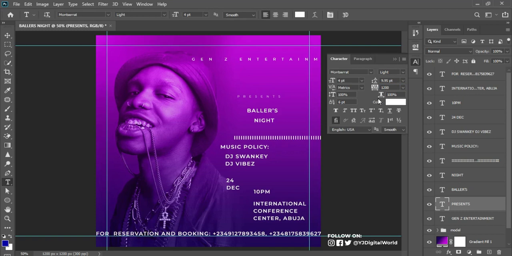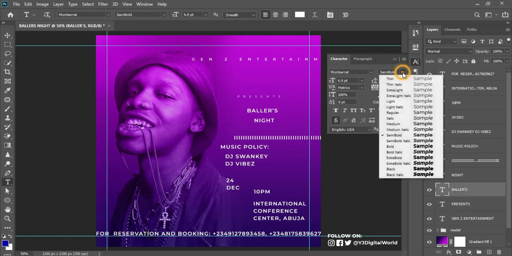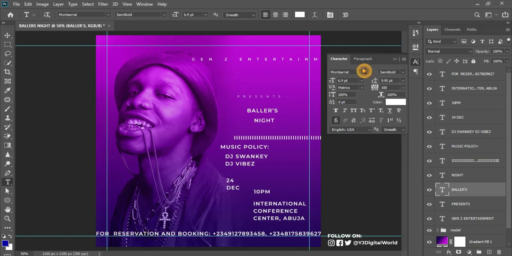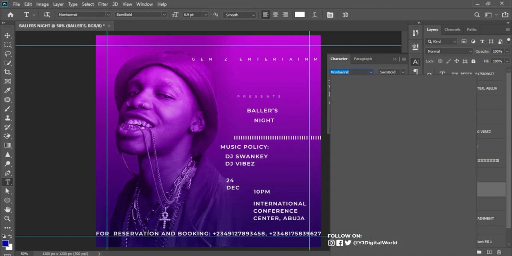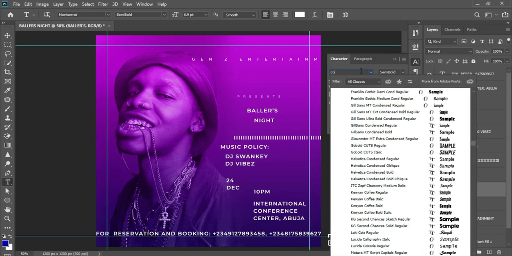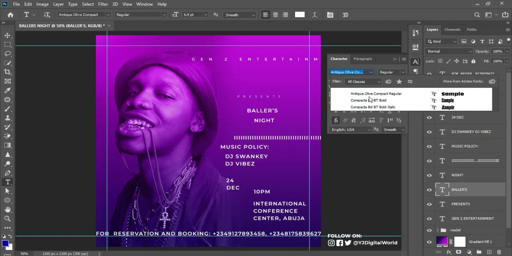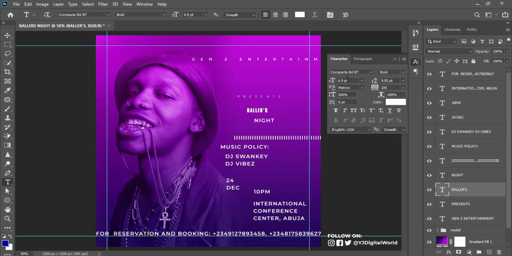Okay, so after doing that, come to where I have the theme of the event, which is called the Ballers Night. I'll be using another font called Compact. I'm using this font called Compact for this.